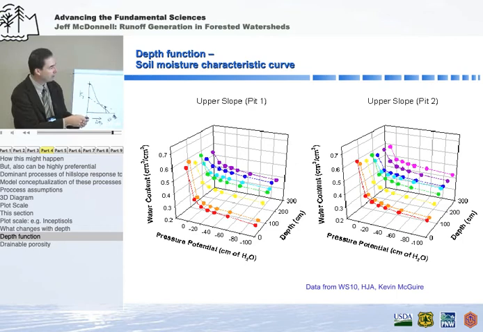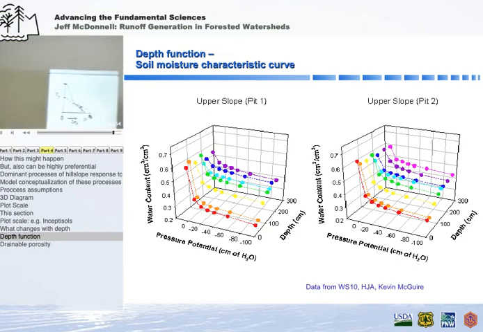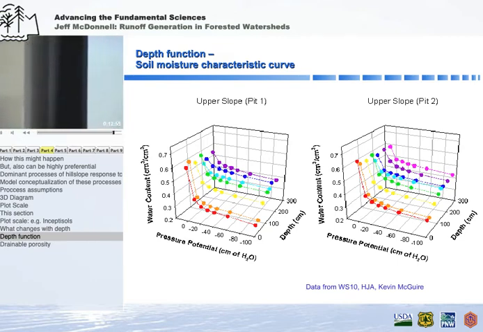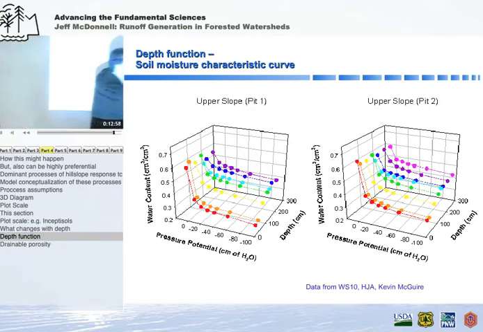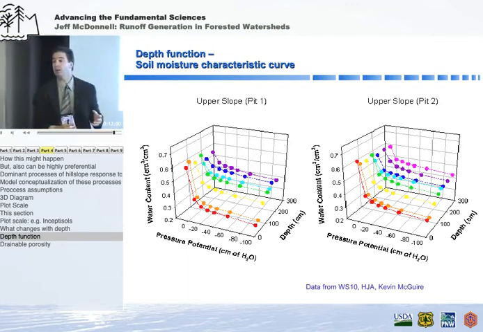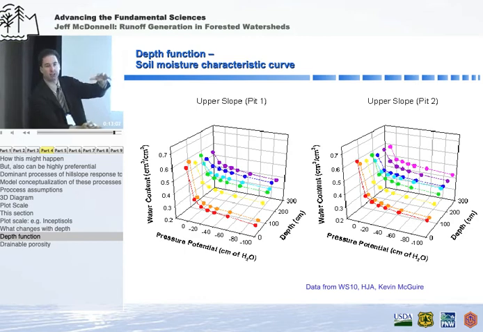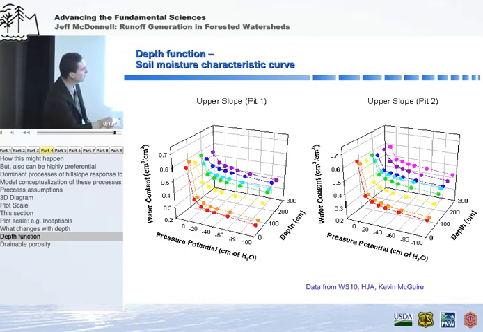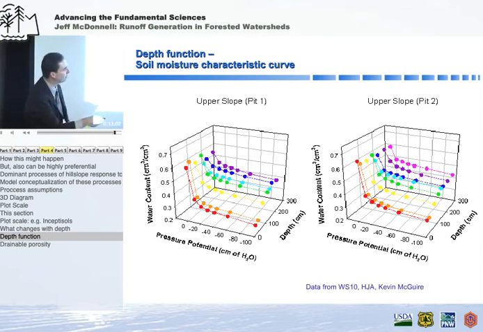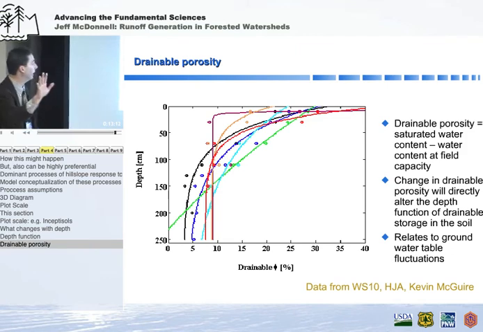decreased a little bit the porosity, but this squishing, this flattening of the moisture release curve, we're calling the drainable porosity. So this distance in volumetric water content between 0 and minus 100 centimeters of water, which is kind of like the wet part of the moisture release curve, defines the drainable porosity. And in the shallow profile, the drainable porosity is very high, but as we move to depth, the drainable porosity becomes quite low. And I'll end with this one.